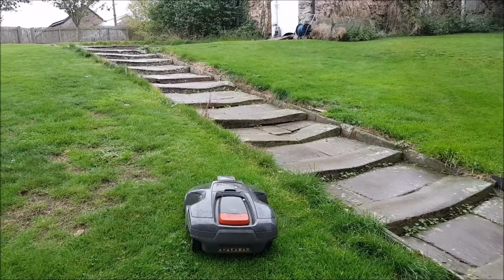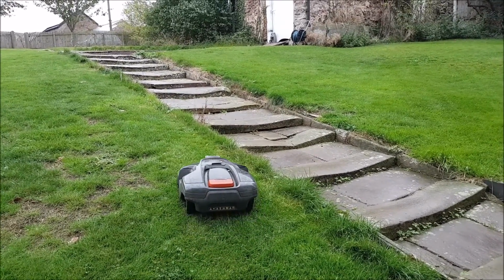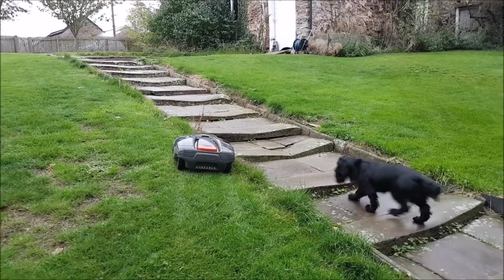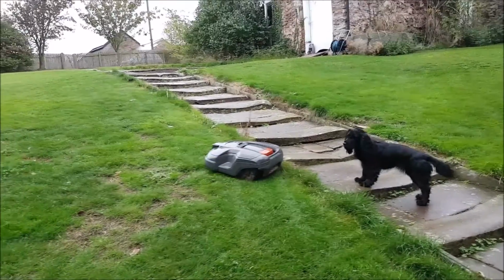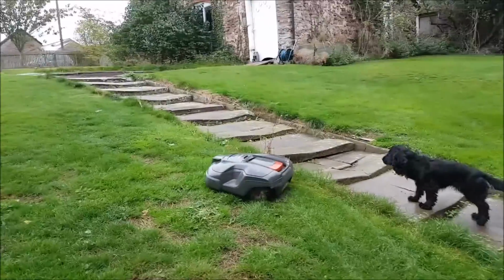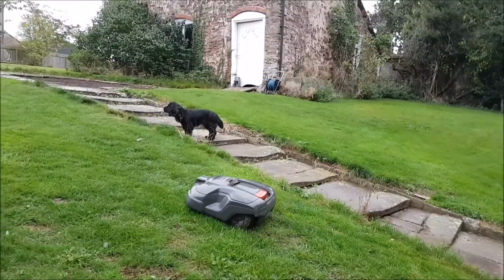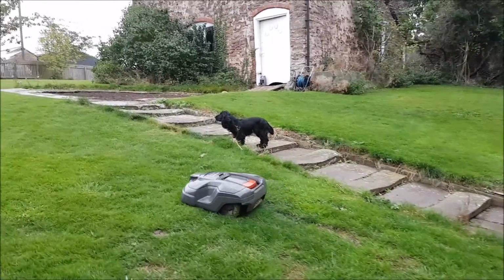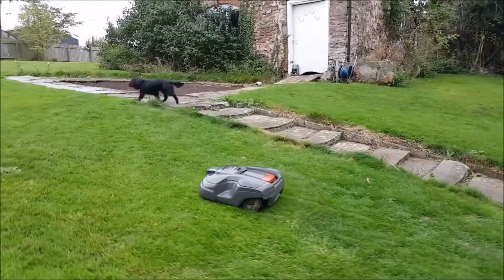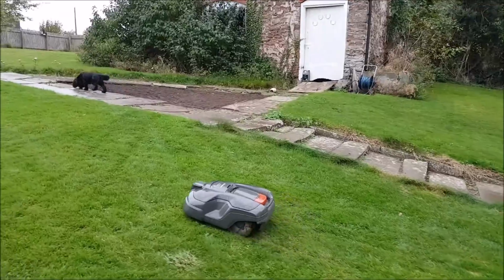So the good points are that you don't have to go out mowing. You can just let it go, and it just keeps working. It takes quite a long time to cover the lawn. You'll see the odd dandelion appear over time, and then you'll come back out the next day and it's gone. It climbs banks, and you'll never be able to see on the video how steep this bank is and what it has to turn on, but it's much steeper than when we had it originally stalled on the top of the bank, and it has coped with it with no problems whatsoever.